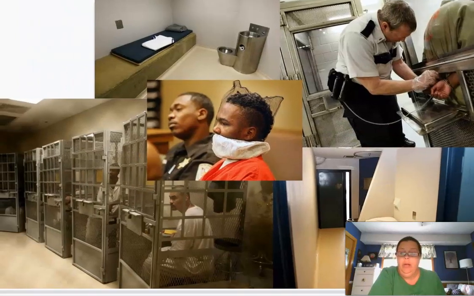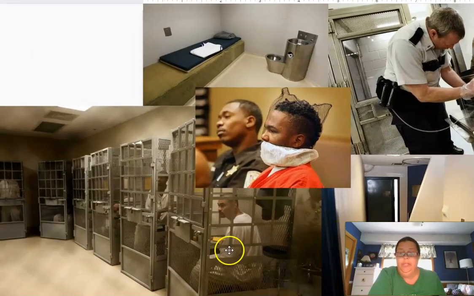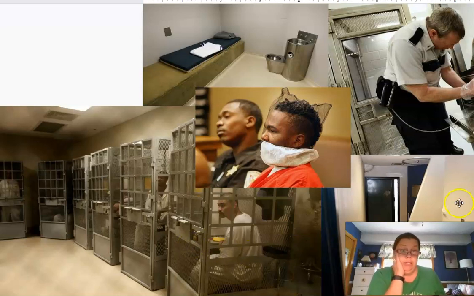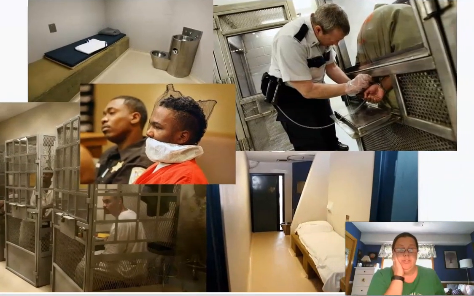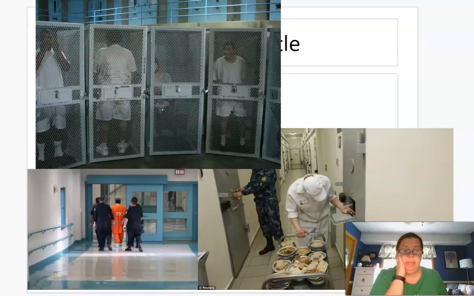Then we have a couple over here where you see they are being transitioned. They don't get to sit in a waiting room to meet somebody. They actually have to sit in essentially what we would consider cages. So that's some of the images. A couple more images from a maximum security prison. Here they are moving their food in. They are being escorted. You see this particular individual is being escorted by 4 guards.